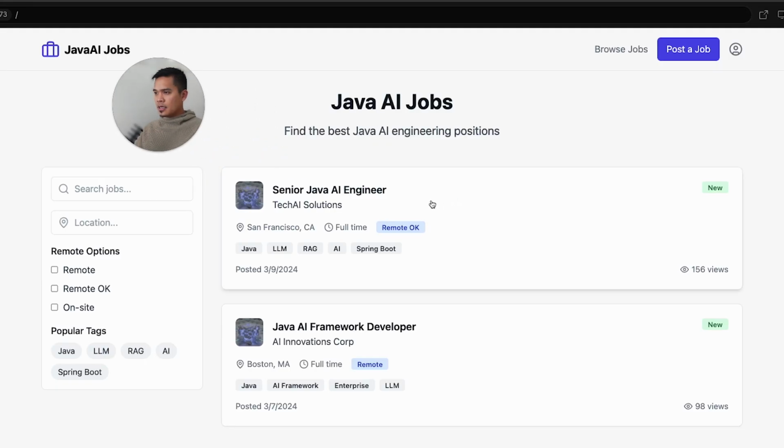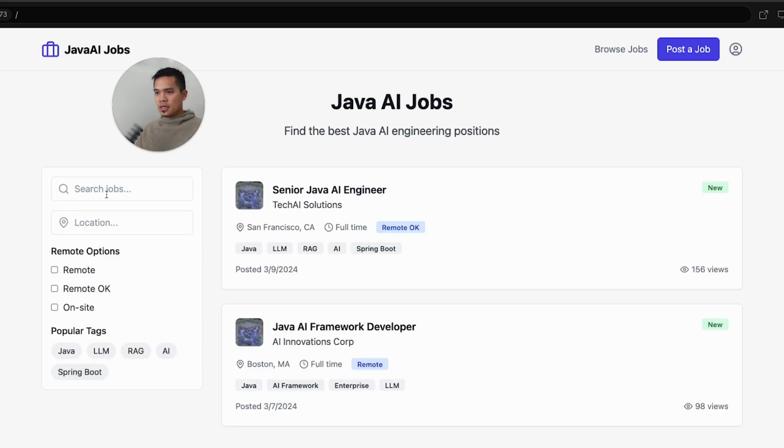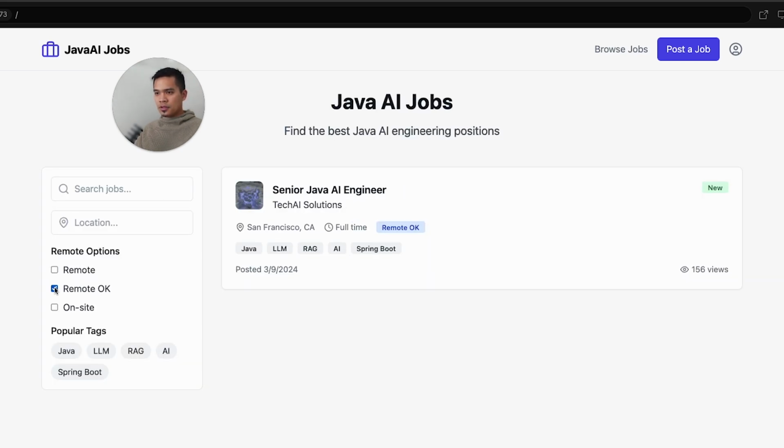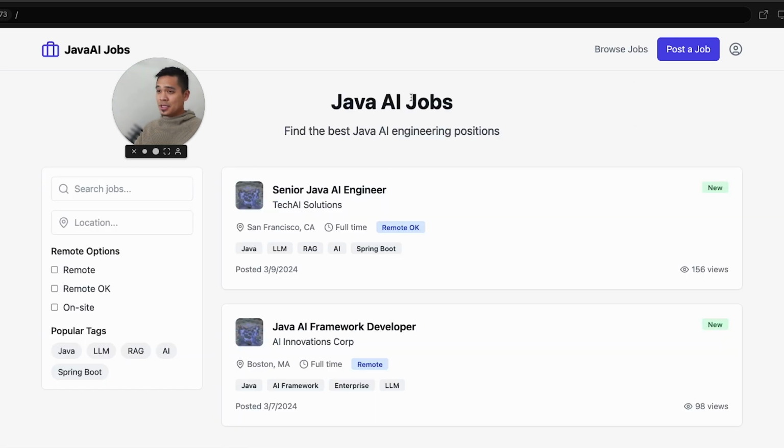Let's see if anything changed in the application. Can I go into job details? I still can go, but there's nothing that shows. And it looks like everything else works pretty much the same. Post job goes to nothing. Browse jobs goes to nothing. So good job to Bolt, but this can be a lot better.